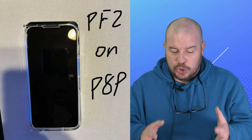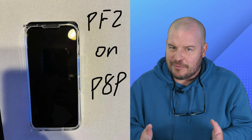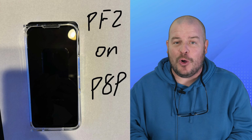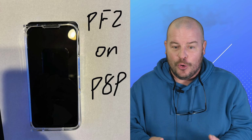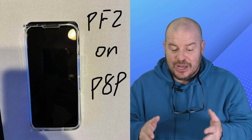And this photo definitely exemplifies that fact of the Pixel Fold 2 on the Pixel 8 Pro. They're basically the same size. You just look at it. It's the same height, it's the same width. I think obviously the folks over at Google Pixel are trying to define this, especially when they release it with the Pixel 9 phones in just over a month, that this is going to be a folding Pixel 9 Pro phone, or 9 Pro XL, really the 9 Pro XL. But basically it's gonna be that newest phone they have.